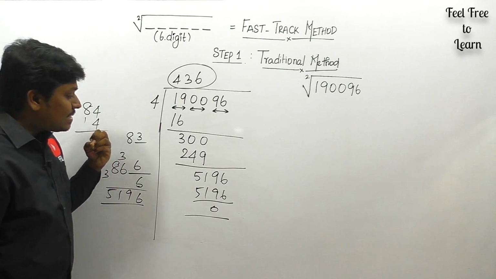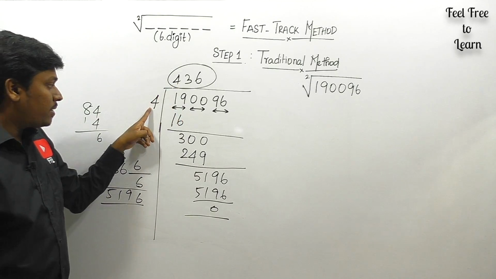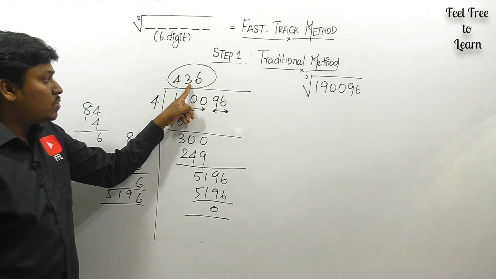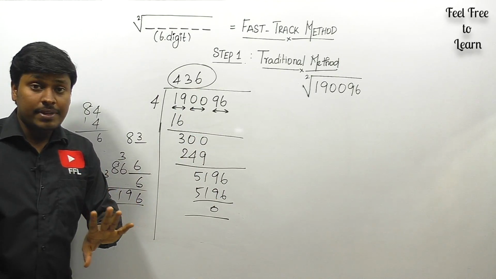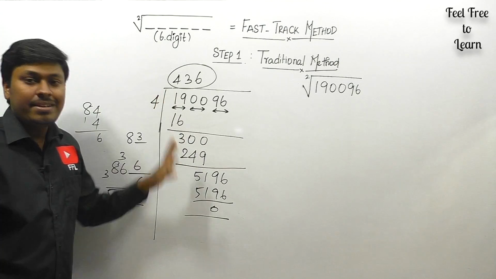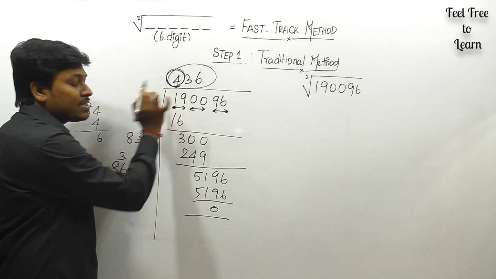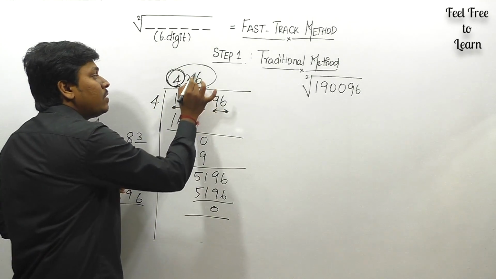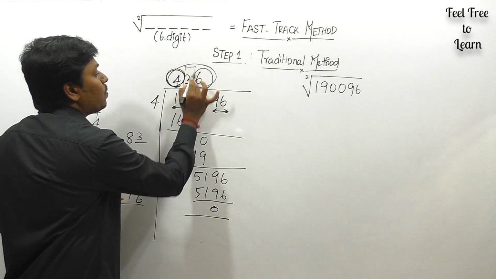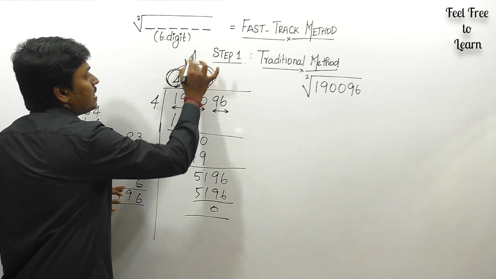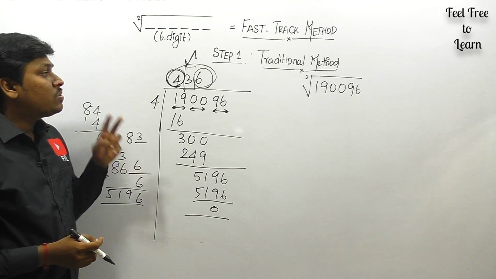So friends, this is the traditional method that we already learned in schooling. Step number 1, by using the first 2-digit. Step number 2, the next 2-digit. Step number 3 is the last 2-digit. And listen carefully, we are not going to apply the complete traditional method in our shortcut. Every bank aspirant might know how to find the first number, and every student will know how to find the last number. By using the traditional method, we are going to find only the center digit. So this traditional method is applied to find the center digit alone. Got it? So let me move on to step number 2.